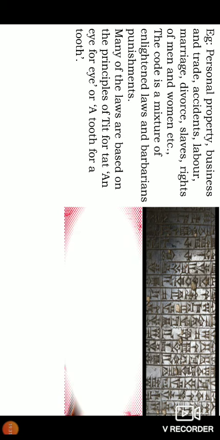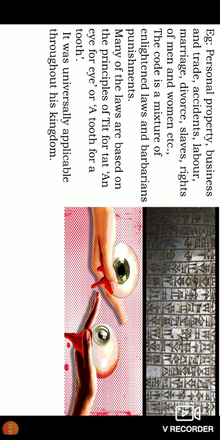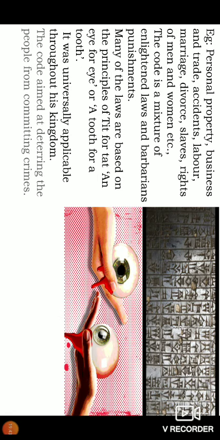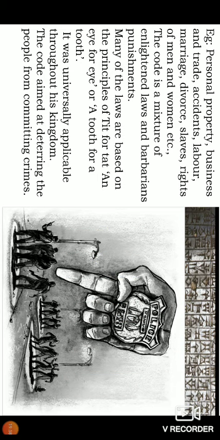The code aimed at deterring people from committing crimes. Why such hard rules and regulations were made is because they aimed at deterring. Deterring means reducing the crimes, because people will not listen unless the laws are strict. If the laws are not strict, the police cannot do anything. When the laws are strictly enforced, the crimes can be controlled. Otherwise, the police or the lawmakers are dummy candidates. Most often it will be like in India, where you are simply caught, and the real criminals are sometimes walking around.